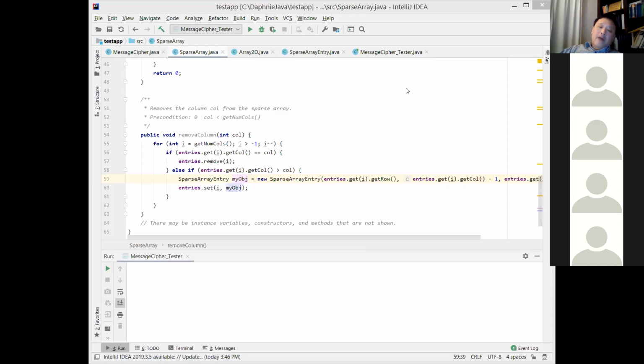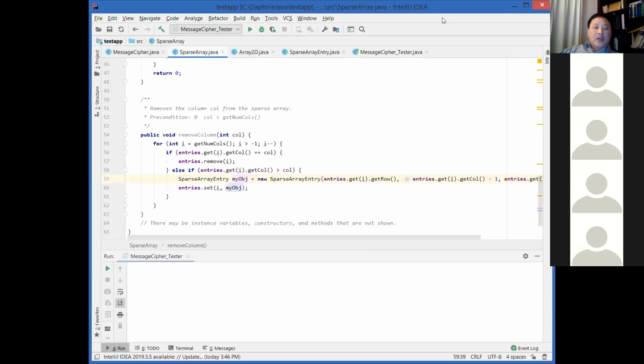Okay. So Stephanie, I wanted to point out, I'm not trying to put you under the spotlight. I wish that when I do this, it can help you and also help the class. So here you see one requirement we have not done is that you need to reduce the column number. I do not see it here. That's number one. Number two, the index i is actually for columns, how many columns, but you use it for entries. Entries is a list. It has all those items that have a value which is not zero.